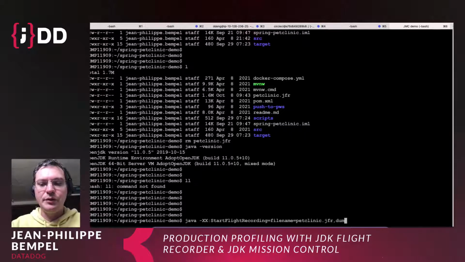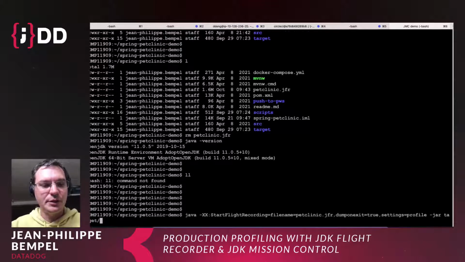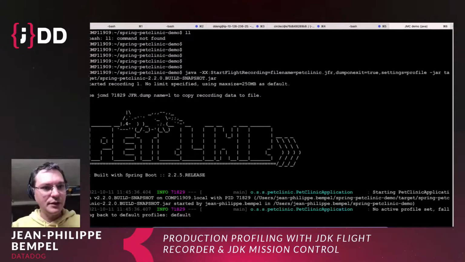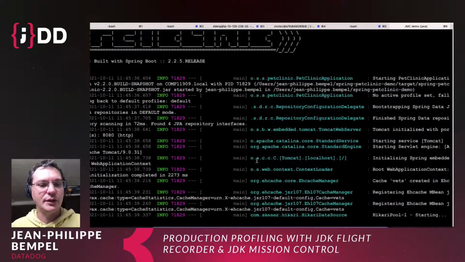I want to dump this recording on exit of my application, and I'm using the settings, so the template file profile, and then I can run my application jar. So I'm starting it, and it starts the JFR. There is a hint about starting the JFR.